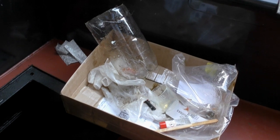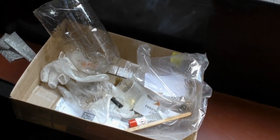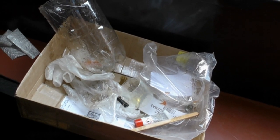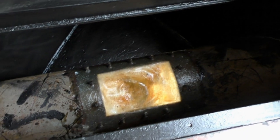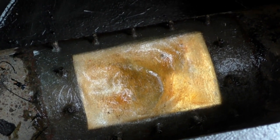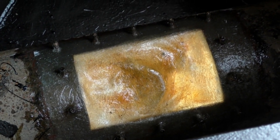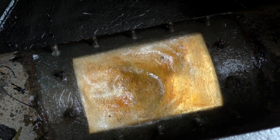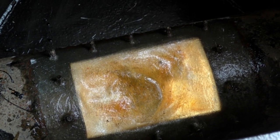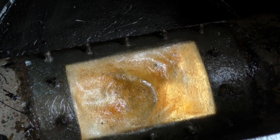So that's the remains of my plastic container mixing up the resin and hardener for the fiberglass. I've put on 2 sheets of fiberglass from the top over the hole there, poured some resin over the hole area, which was dripping through. So now I'll show you what it's like inside the bow thruster tube.